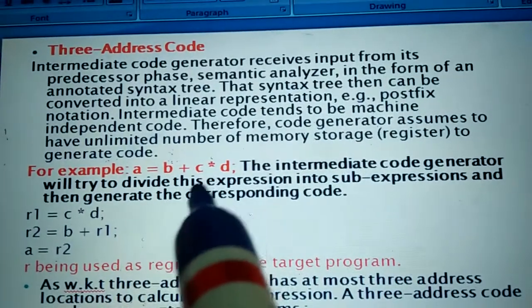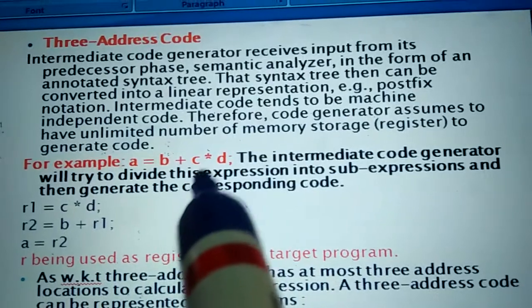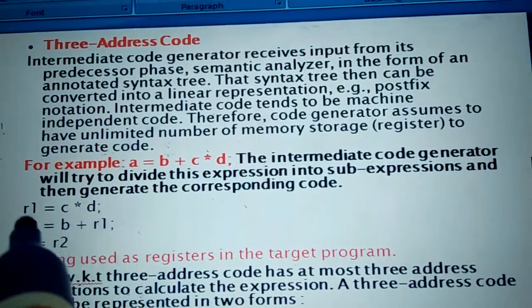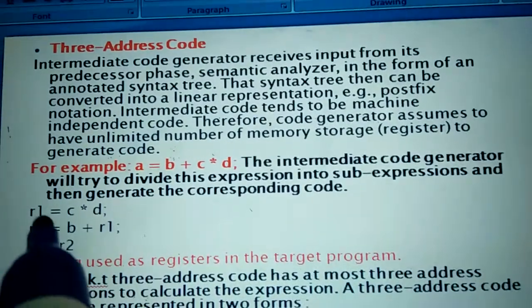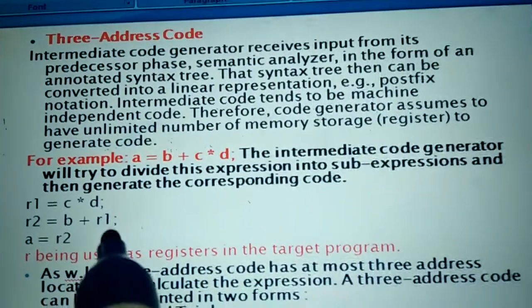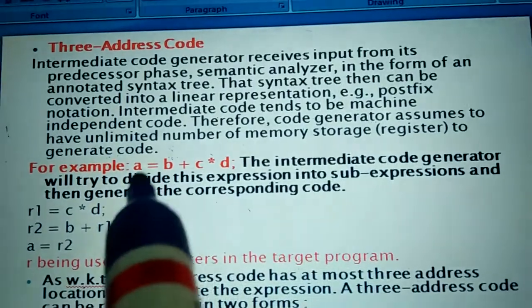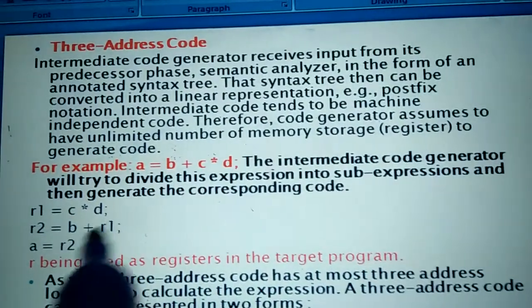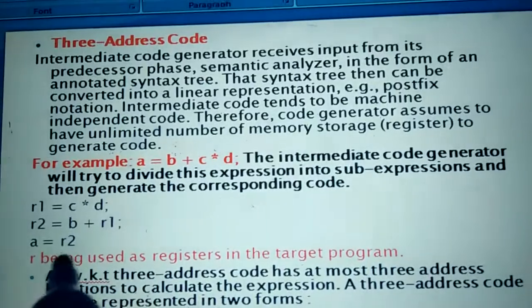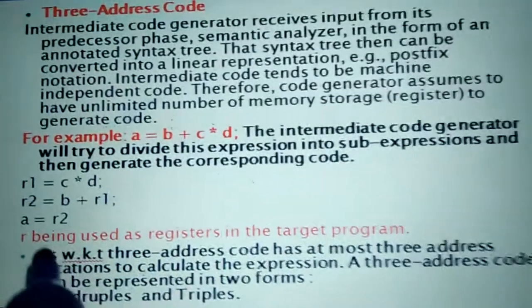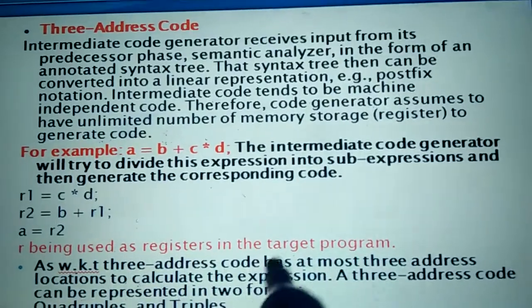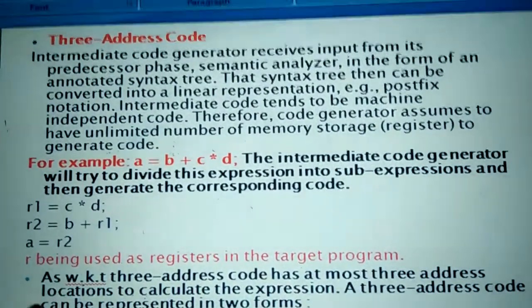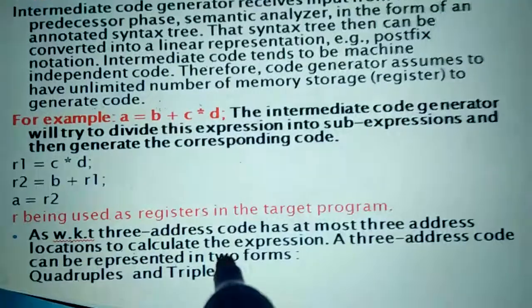Now here also, before B plus C, C star D, which is nothing but multiplication, is stored in R1, held in the variable called R1 and R2. These two are added, and the computed value is assigned to A, where R is being used as the register in the target program.